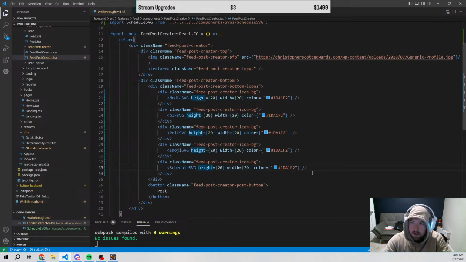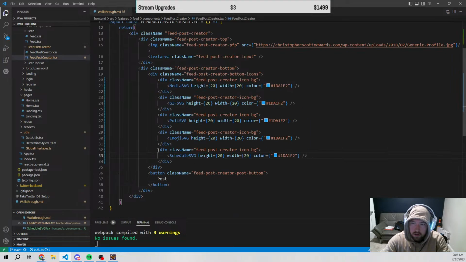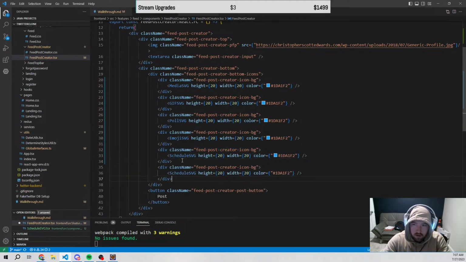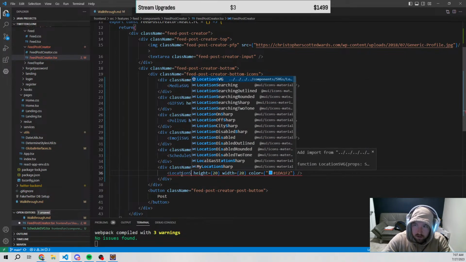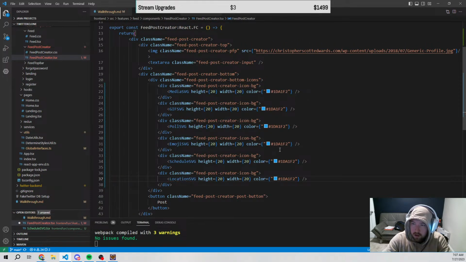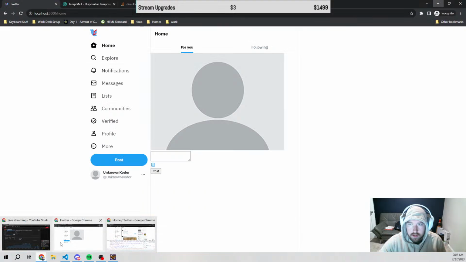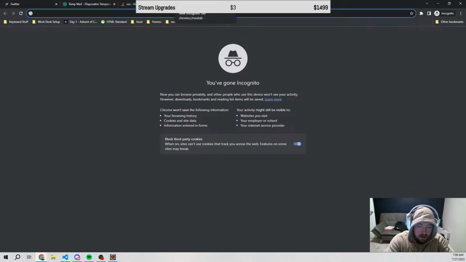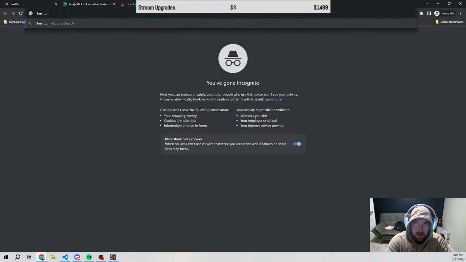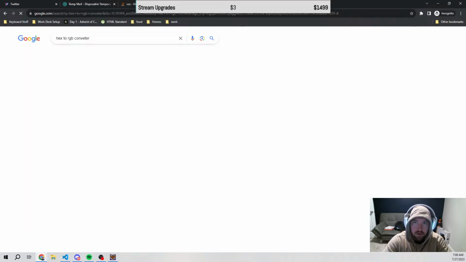All right, schedule. And then finally is location. Location, I'm not sure what we're gonna do with this one. Because we're going to have to figure out, I guess, some way to either enable or disable this. But it should be, so let's say X to RGB converter.